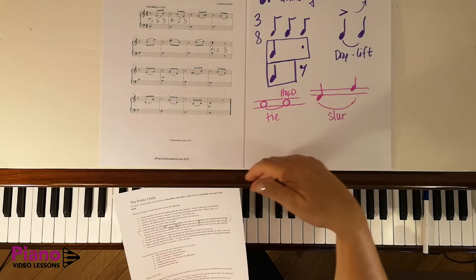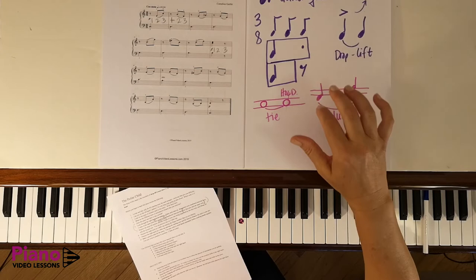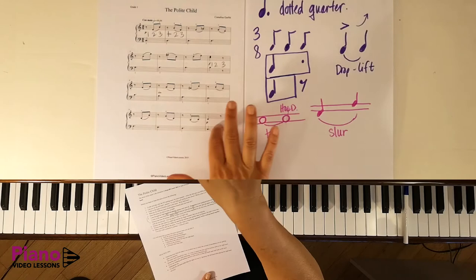You can do the same thing naming the intervals. So you could play 1 6th, 4 4th, 2 3rd, 3 3rd, 1 6th, 4 4th, 2 3rd, 3rd. And the same thing for the rest of the piece.